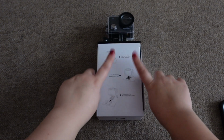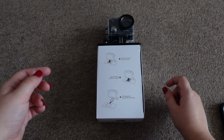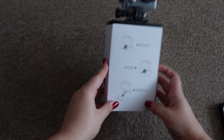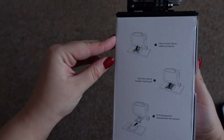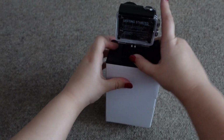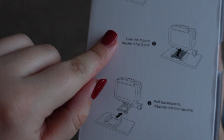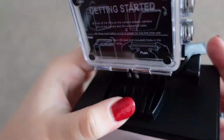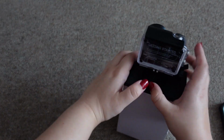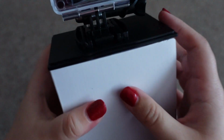okay, so apparently you want to take out the silicone rubber protector, give the mount buckle a hard pull, and pull backwards to disassemble the camera. Disassemble. Give the mount buckle a hard pull. But I can't do it. Why did they make this so difficult?